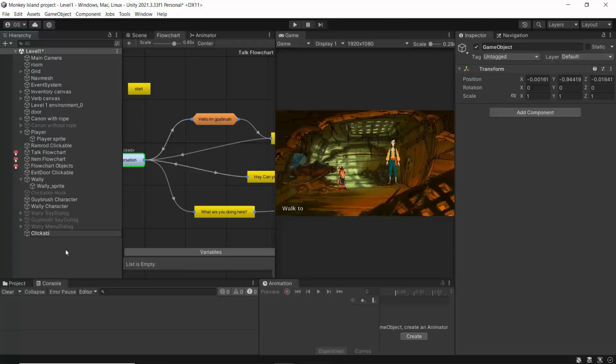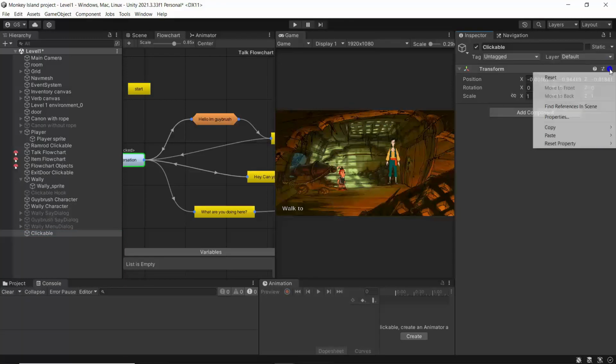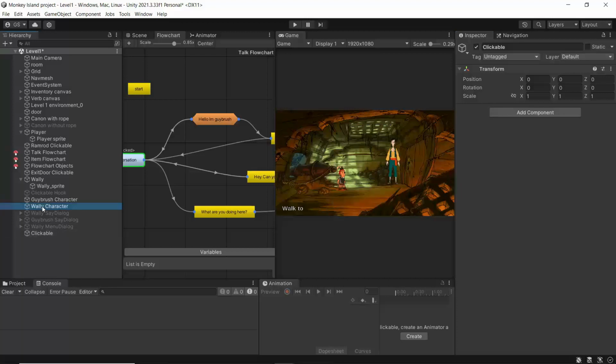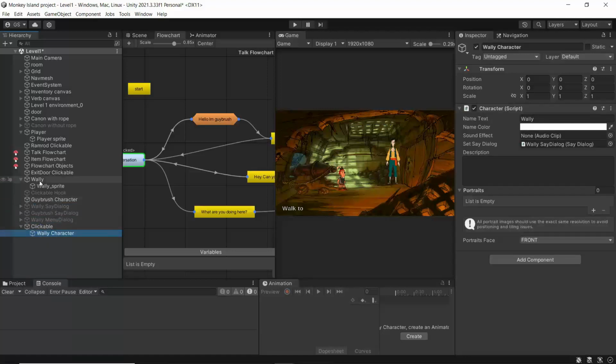I'm going to call it clickable and reset it. Here we just reset it. Then let's see what we have for clicking on. We have the Valley character, which is clickable. So let's bring it there.